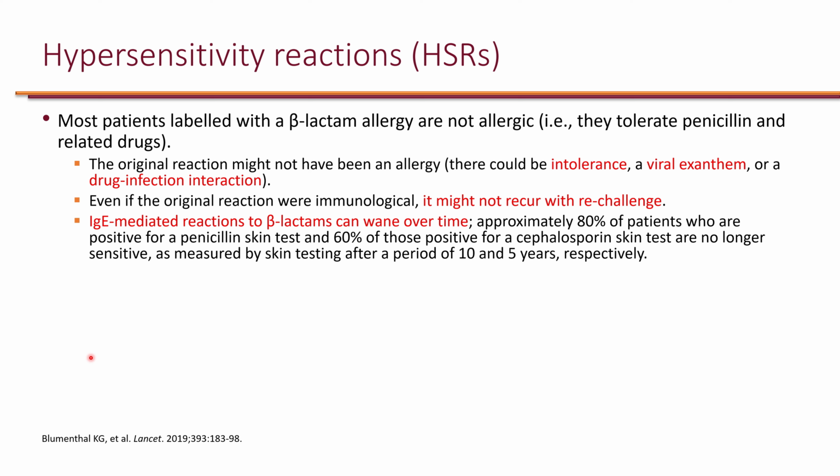So one is that the original reaction might not have been an allergy, so there could be intolerance, for example, nausea or diarrhea, or maybe the infection had caused a reaction. So for children, they could have had a viral exanthem, or a drug infection interaction. So if there is a skin reaction due to drug infection interaction, it may have been interpreted as a drug allergy. Now, even if the original reaction were immunologic, it might not recur with re-challenge.